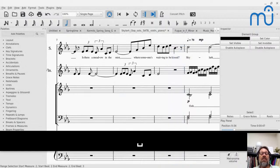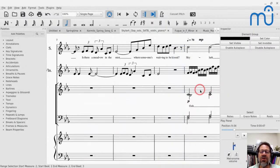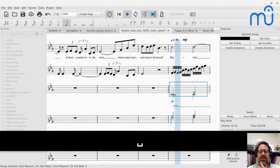Now I'm going to stop there because after that he goes into much more traditional material. Well, I'll play a few seconds of this. We'll come back to it though.